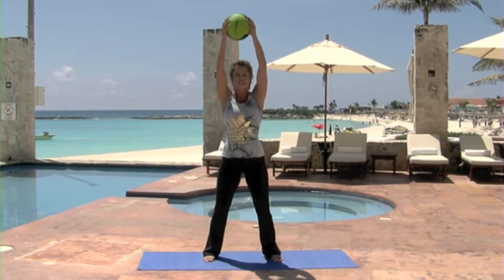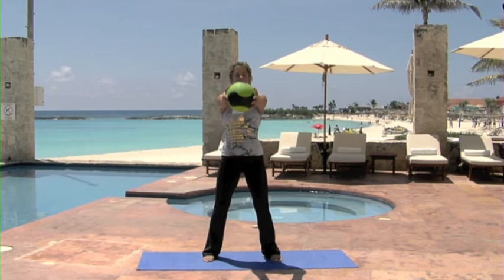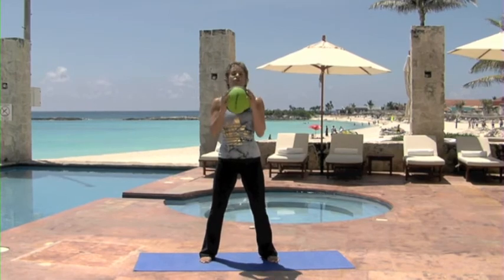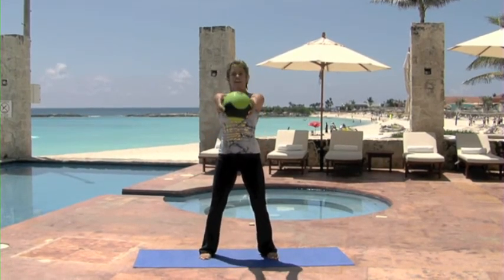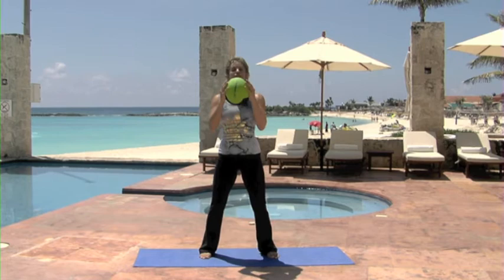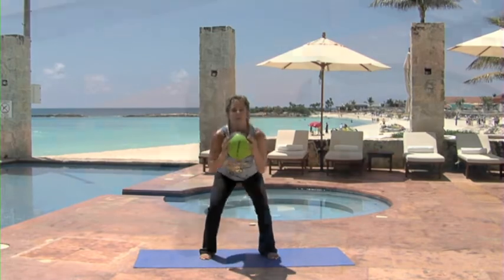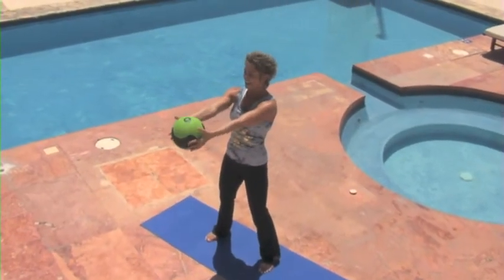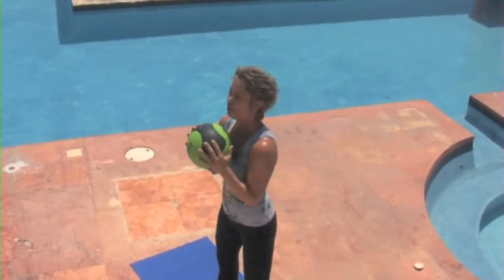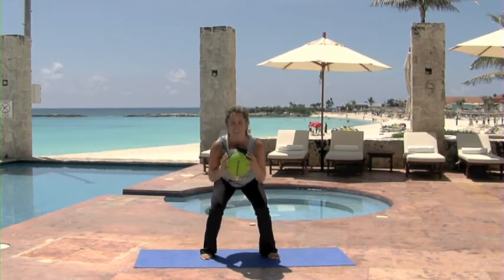Now we're going to do a little arm change. Down and lift — take it out to me. Yes. Down and lift. Like you're serving a plate, your platter. And lift. Serve it forward. You're doing fantastic, come on, we're getting there. Almost there. You will thank me because your legs will be nice and toned — no jiggle jiggle. Got to get those bathing suits on. Beautiful work.